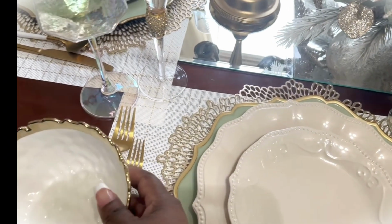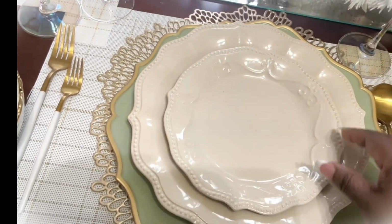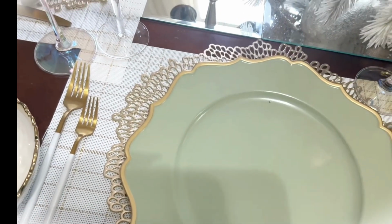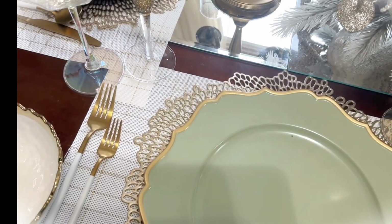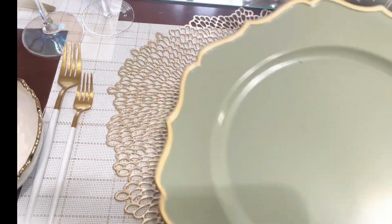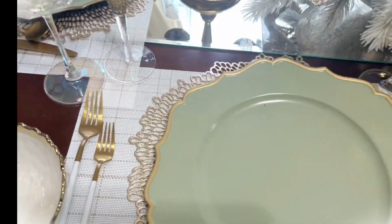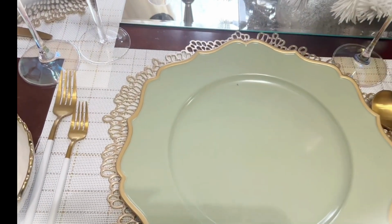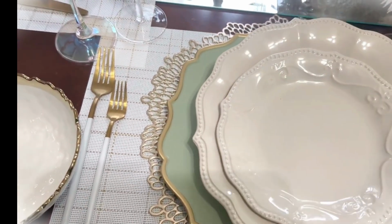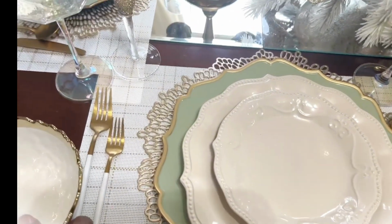So my queens, the fact that I didn't show you guys the process of putting the table together, I just want to share with you a little of what I did. So here I'm just showing you my napkin. So I fold the napkin. It's formed in a Christmas tree. I got those napkins while thrifting. That beautiful bowl, I got from Home Goods. And my dinnerware is from Walmart. And my plate chargers, they are from Amazon.